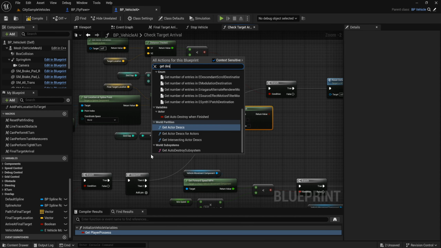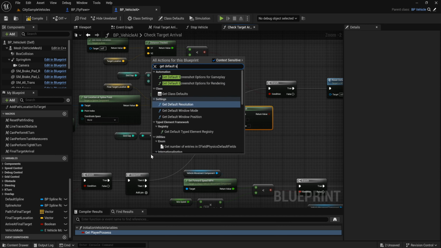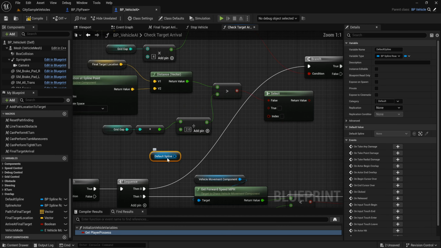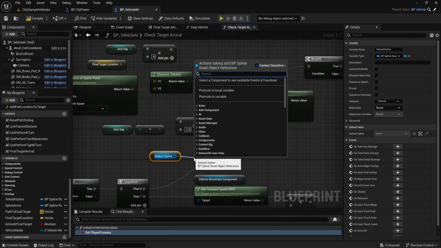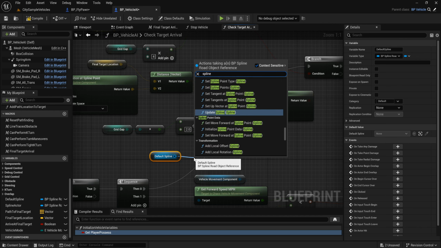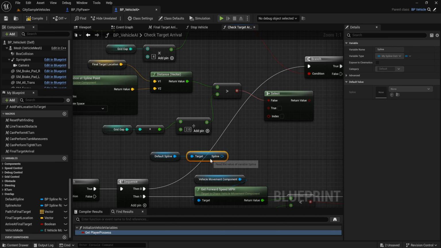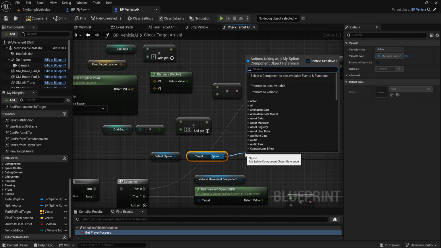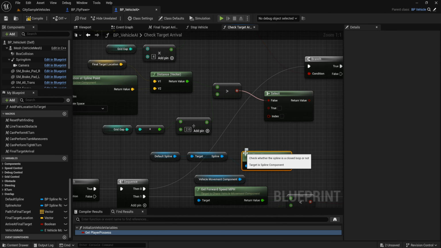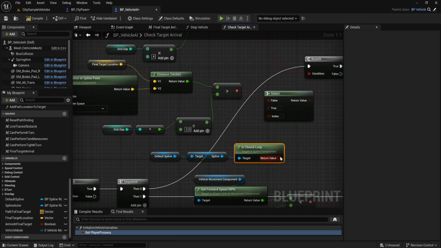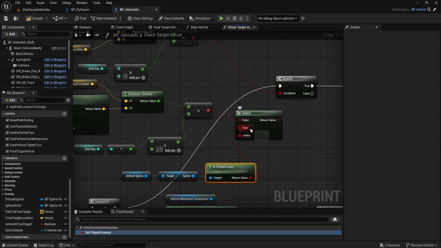get default spline. Get spline. Is closed loop. And if this is true, we set this to true.